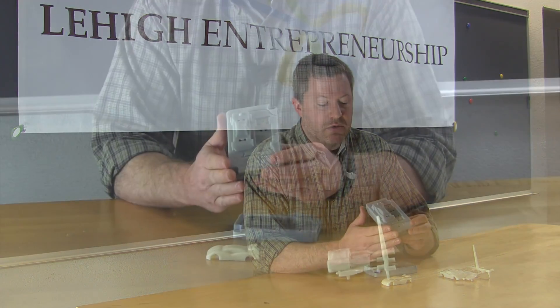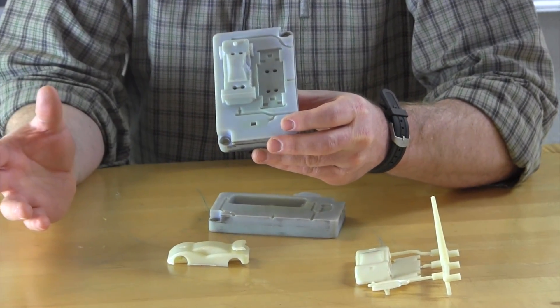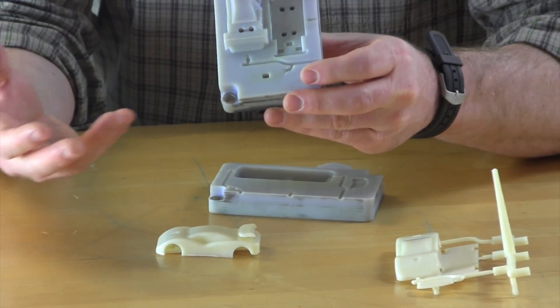I think the other really great thing for us is that this now allows students who have limited technical abilities in the world of machining to create molds and then get injection molded prototype parts out of it. It's great for short, limited runs. It's also great for exploring the possibility of actual materials, so that we can injection mold using ABS, polycarbonate, whatever we want to use.